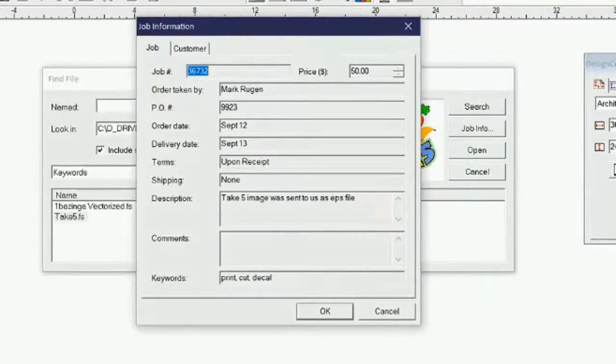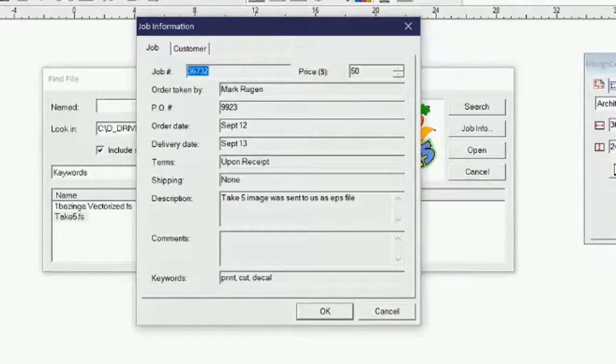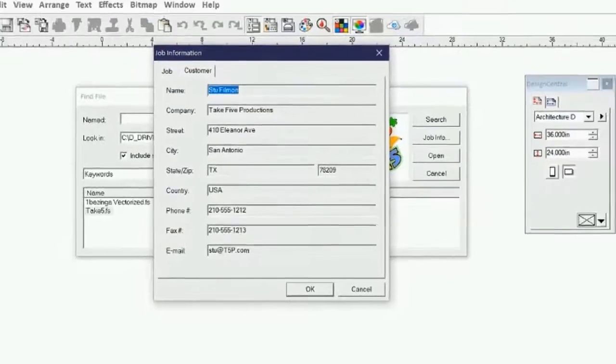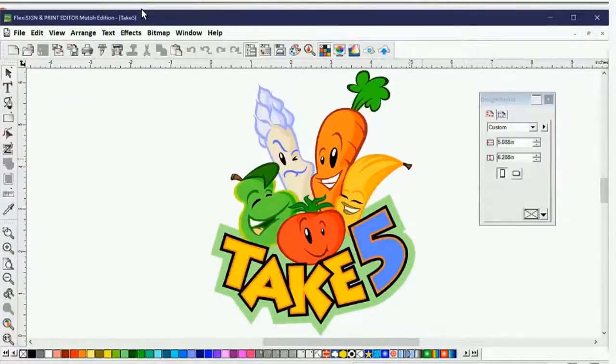It tells me what the job was, how much I charged for it, the customer name. So if the customer called in by phone, I could quickly search for the job, bring it up, click on job info, and say, yes, that was $50. So you already know what you charged them before without having to go through your files and figure things out. That's a nice way to use this, right? Once you find that job, if that's the one you want, you can just open it, and it'll open right up on your screen here. So it's a good way to search and find a particular job, all right?